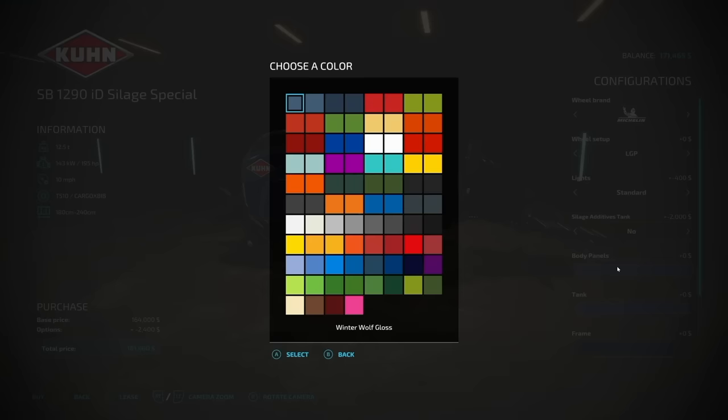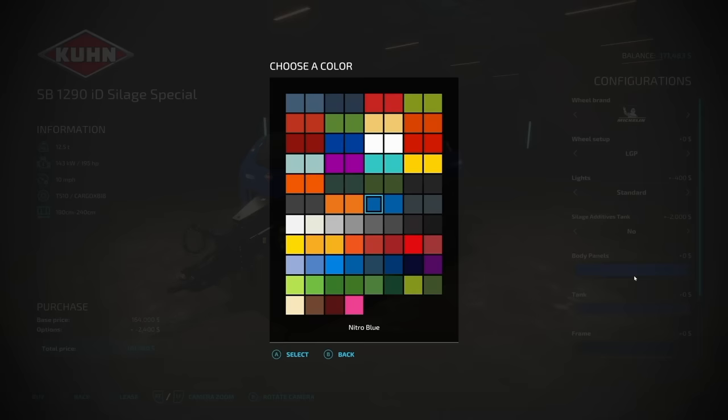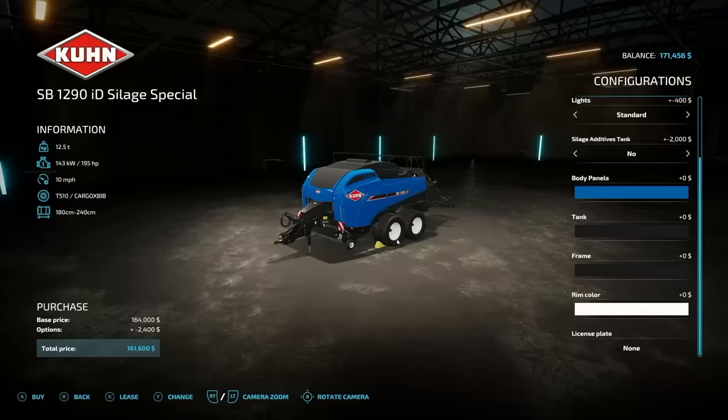Next, we need to figure out our body colors. So we've got a New Holland baler, so I think using some New Holland colors would be cool. They've got other colors through here as well, but those are not the ones that we're currently using. So I'm gonna dress this up as a New Holland. Close enough. There you go.